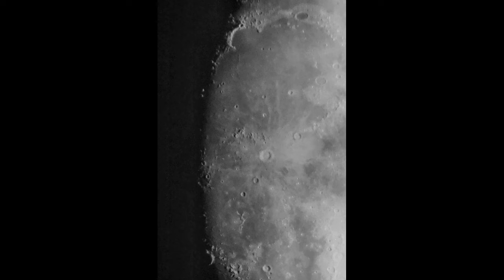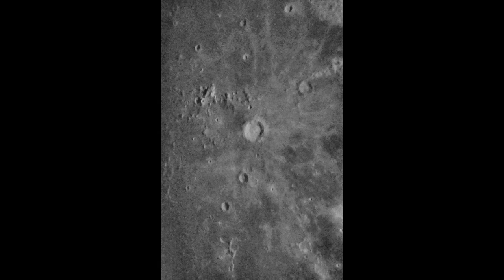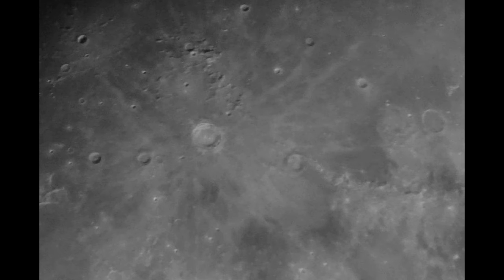The craters that Riccioli and Grimaldi named after themselves are in the same general vicinity as these craters, while craters named for some other Jesuit astronomers are in different parts of the moon, near the very prominent crater named for Tycho Brahe, for example. Riccioli's lunar nomenclature has at times been seen as a tacit expression of sympathy for the Copernican theory that he, as a Jesuit, could not openly support. However, Riccioli got away with it — he said he put the Copernicans all in the stormy waters, the Oceanus Procellarum.